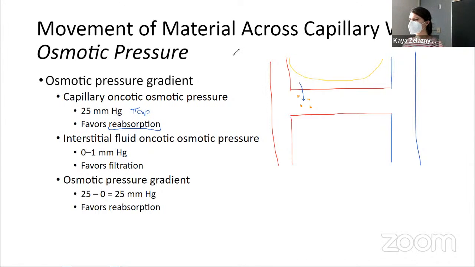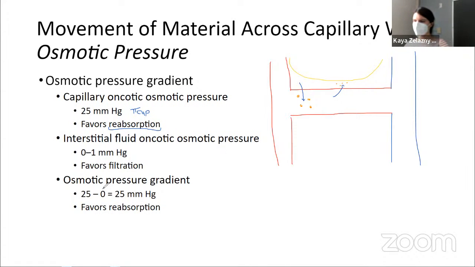The interstitial fluid does also have some solutes within it. Again, we're going to see not a terribly large force, but those fluids exert a pull on the fluid in your plasma to move towards them as well. So that's again about 0 to 1 millimeters of mercury. But for the direction, it favors filtration, just not a very strong force.